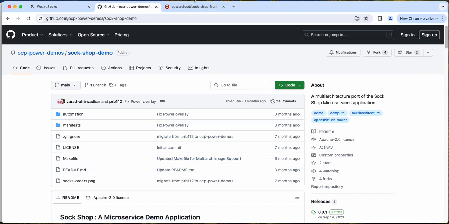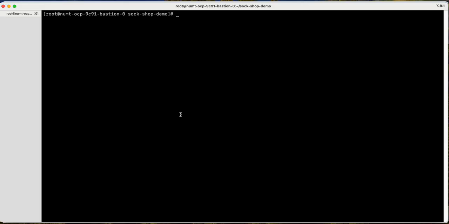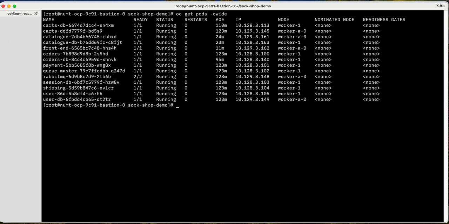That allowed us to demonstrate the power of using a multi-architecture compute cluster. All of our images are first manifest listed, but also provided in single architectures so that you can experiment with different use cases. So we have deployed this in a cluster, and it is running across different architectures. So you're going to see right in the center here in this node column, worker 1, worker A0. This is my way of indicating a different architecture, and it's spread across worker 1 and worker A0.